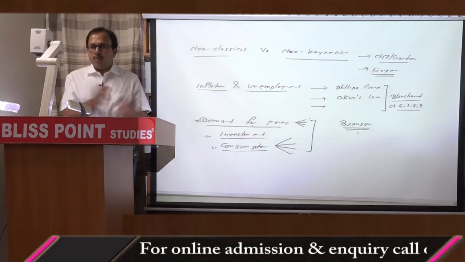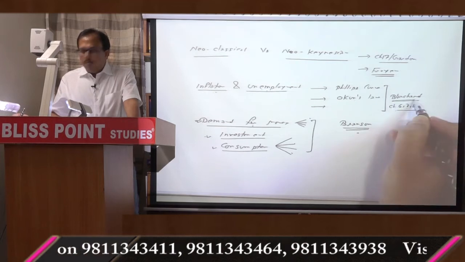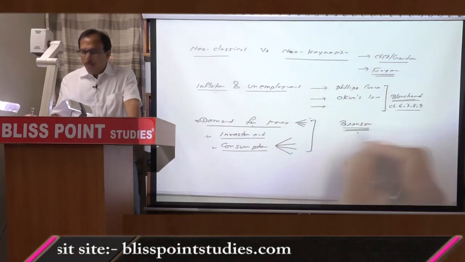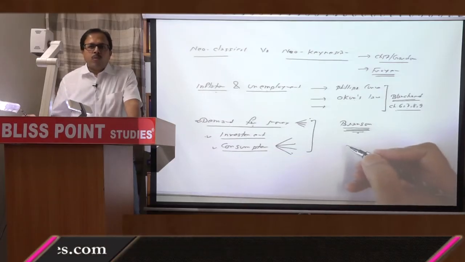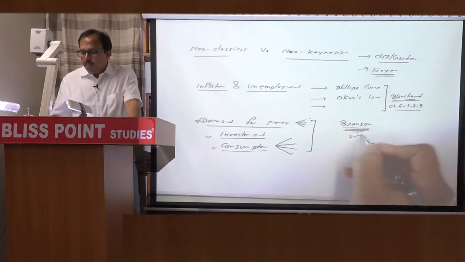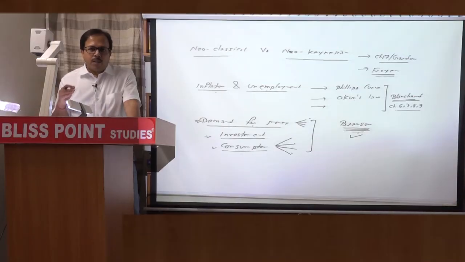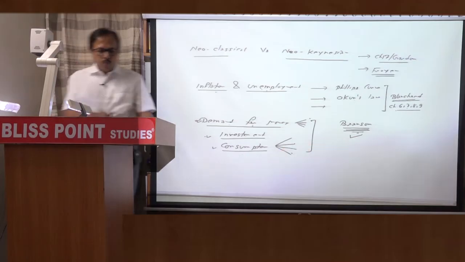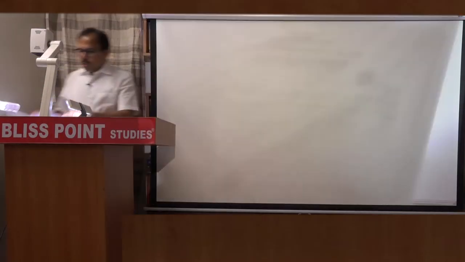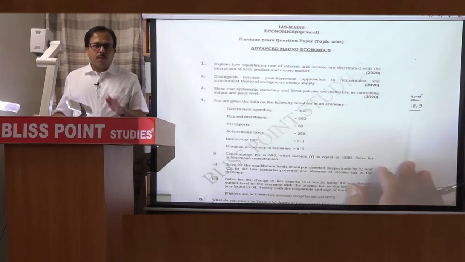There are certain topics Freund explains well, but chapters 6, 7, 8 and 9 from Blanchard. Demand for money, investment and consumption are from Branson. So you can say 4 or 5 books are involved in the macro section, including Freund, Blanchard, Dornbusch and Fischer, Branson and Gordon. Clear? So these were the content and references. Most of the references are included in your study material, and as far as questions are concerned, around 6 questions are usually there from the macro section.